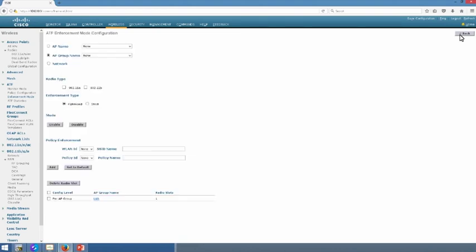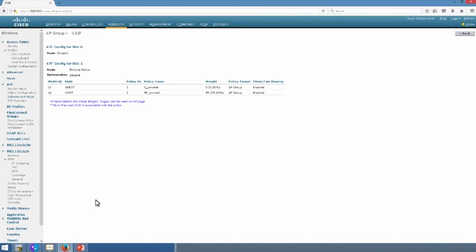But I want it to be the 5, so we're going to go back and change that. We'll do lab, do the SSID. We want 5%, and we want it on the 5 gig network. Hit add, and then we'll validate it. And so now we're back to the 5% for my guest and 95% for my corp.